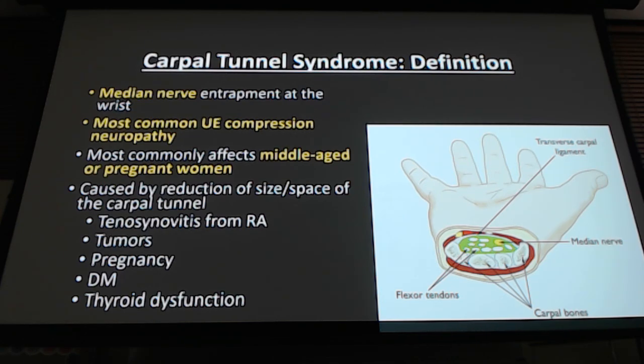Median nerve compression, that's an upper extremity compression neuropathy. We beat that horse to death. So it's a reduction in that carpal tunnel. Everybody knows what the carpal tunnel is, right? Is there a band of tissue that goes across there that you can release if it's causing compression? Yes. The answer is yes. That's called a carpal tunnel release. You've heard of that.